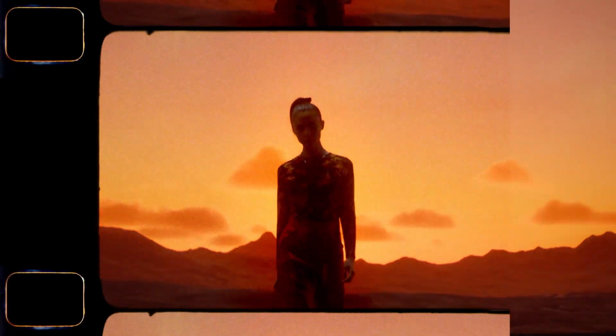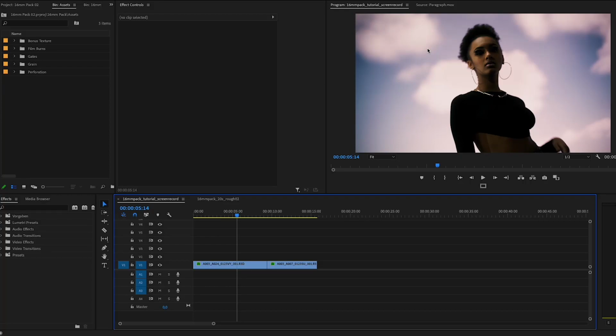It's really cool because we were finally able to actually get some 16mm film and go out and do some shoots and make scans in 4K. So we've got some really nice grains and textures and gates for you guys here. And this is going to end up being the perfect toolbox to make that real 16mm look on your film. So let's get started and I will show you how these assets work.